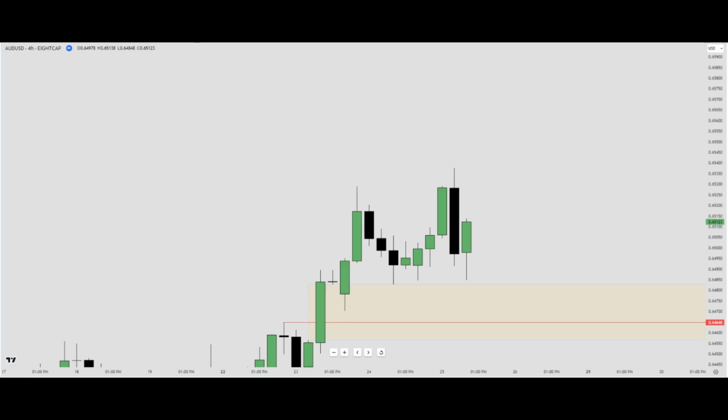Now, taking a look at this particular price action, we can see that price is predisposed to go higher, and we've identified our fair value gap and our high within this particular fair value gap. So what we want to see right now is how price induces liquidity and reaches for this particular high within this particular fair value gap. So let's see what price does.